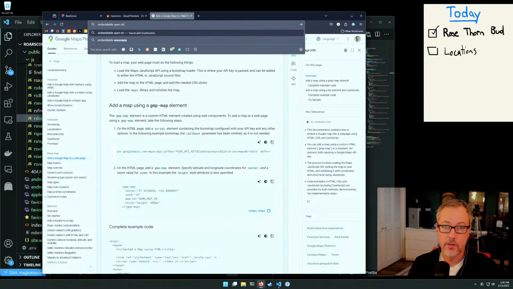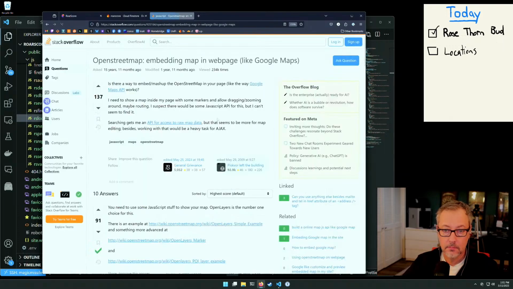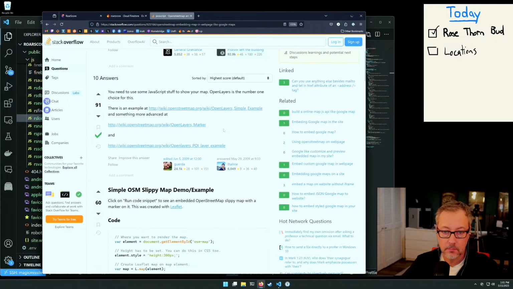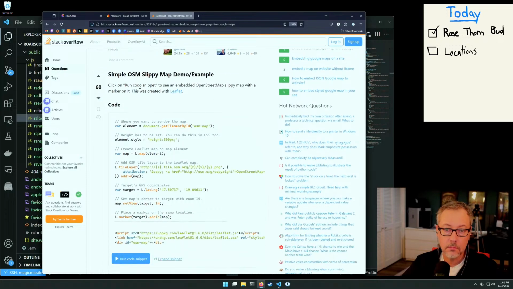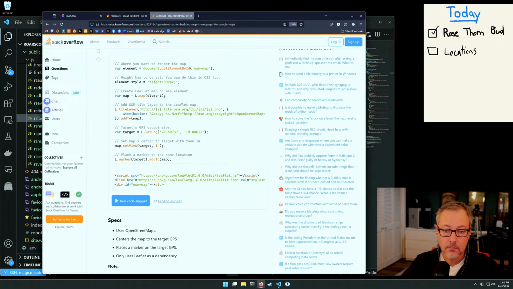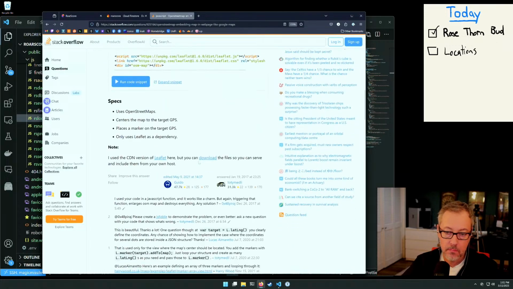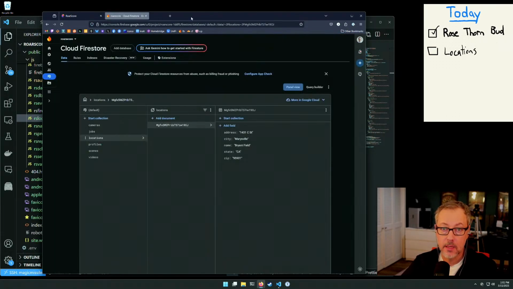Embeddable OpenStreetMap. All right. This is not something I need to do right now.